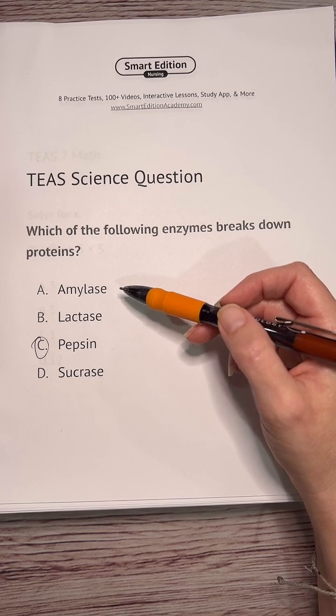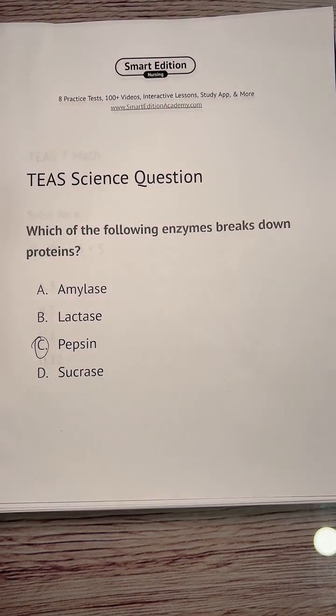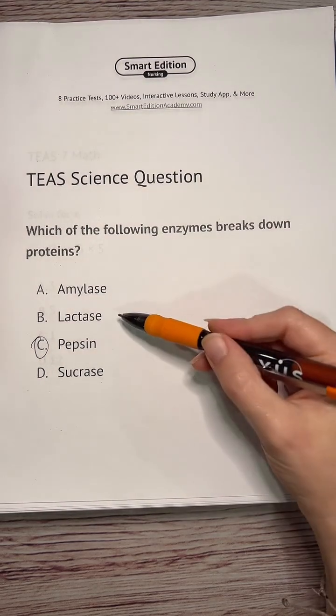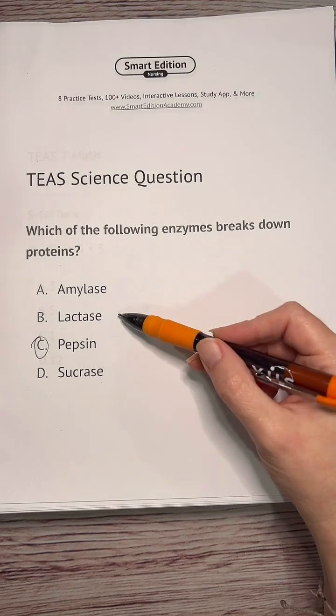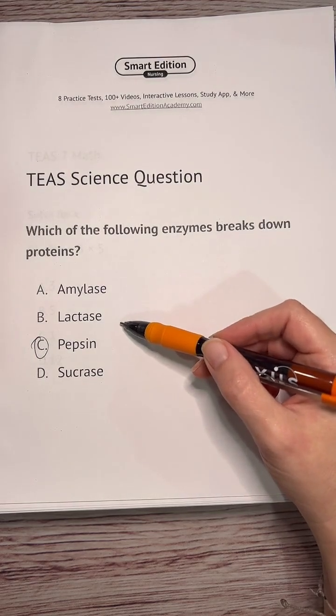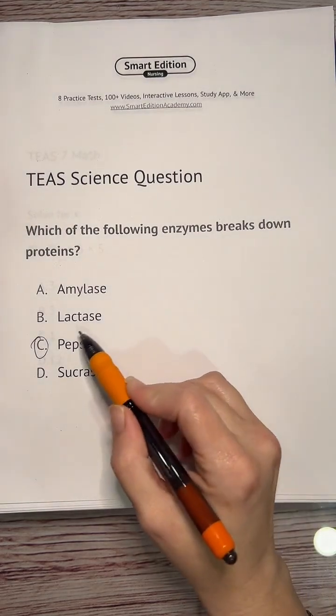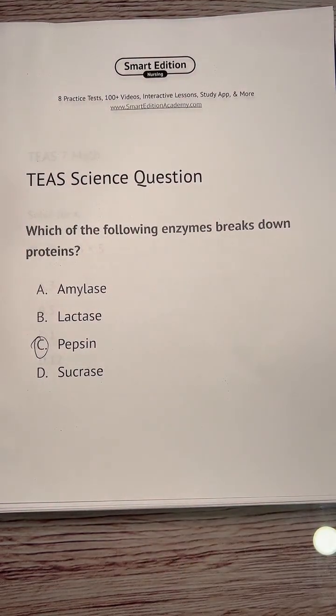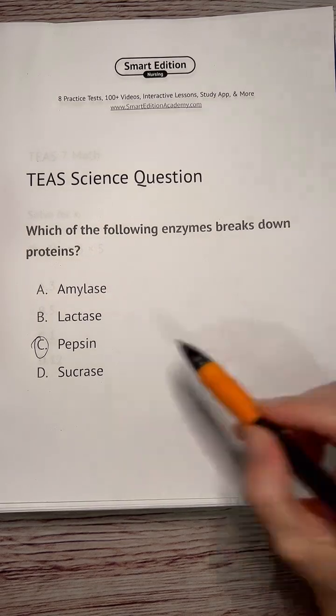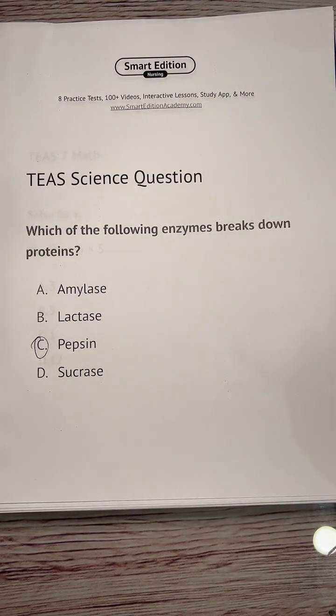Yes, Ja, that's completely correct. And then nobody said B, but we'll go ahead and talk about it anyway. Lactase is an enzyme that breaks down lactose. That's easy because the two words are very similar to one another. So it is not correct because it does not break down protein, it breaks down lactose.